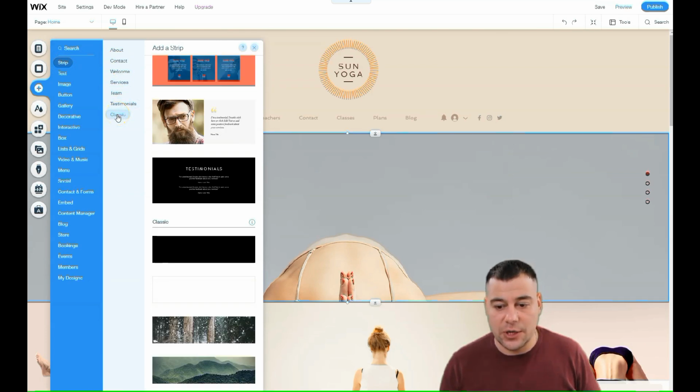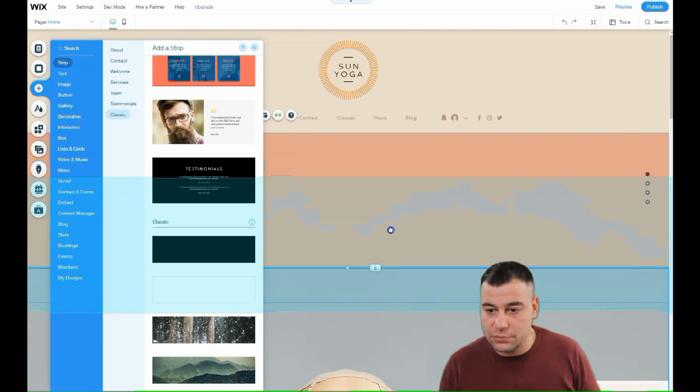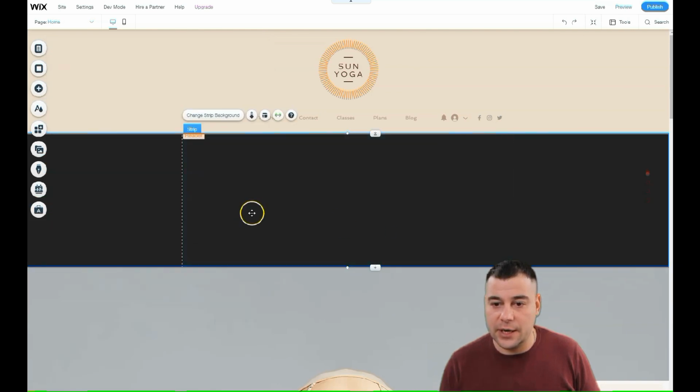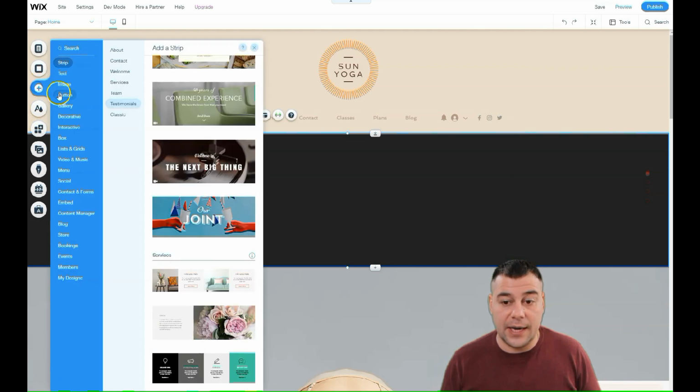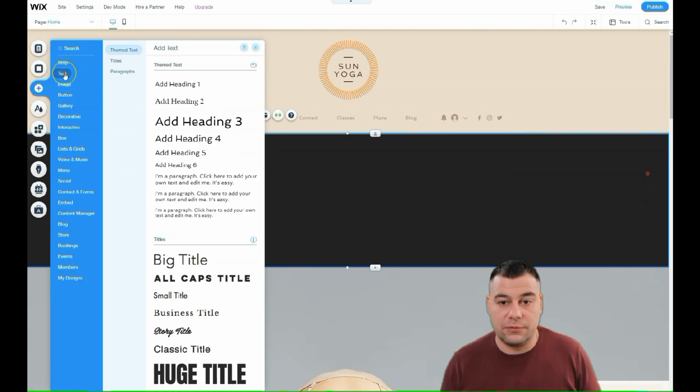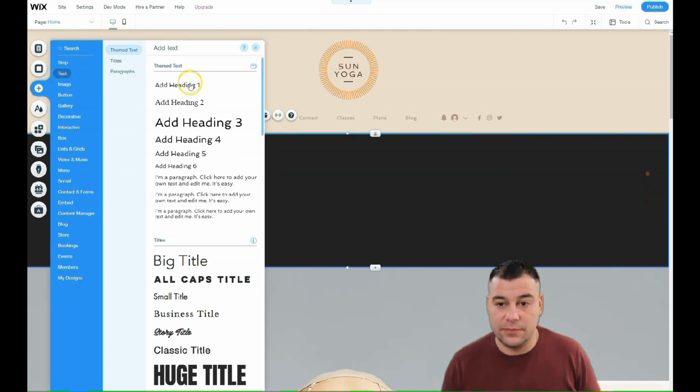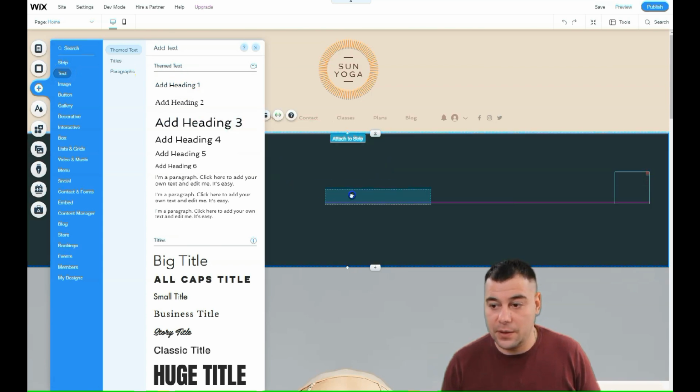So you can just drag and drop all the things easily and instantly. For example, I want the strip under the header, and then I want to add some text, for example, Heading 1.